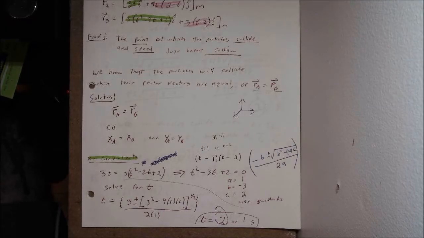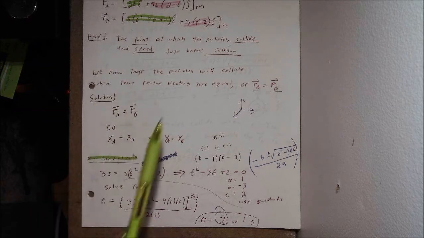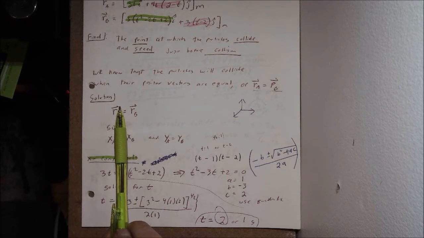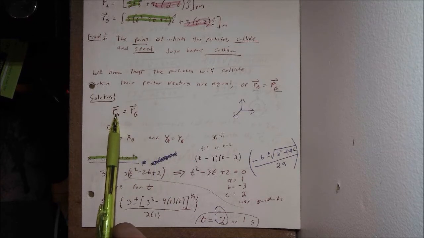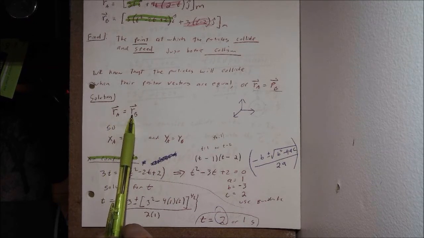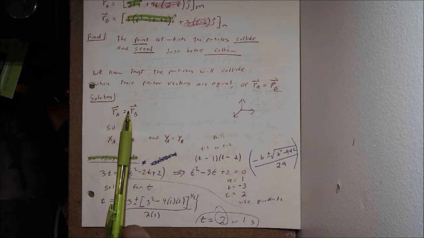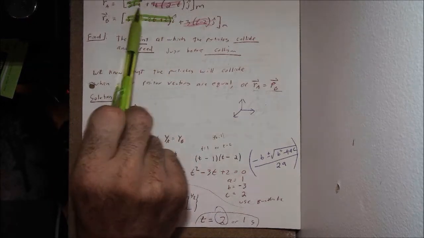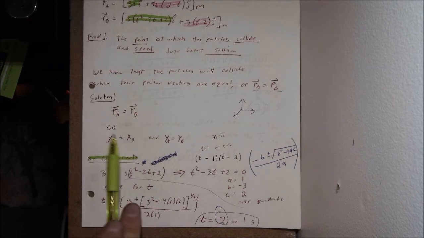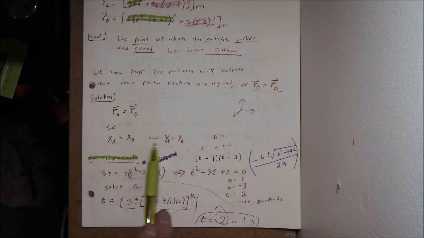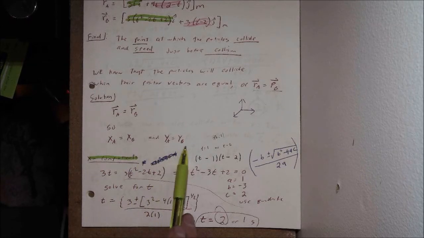So now that I have everything clearly labeled in one spot, I can reference back. The next step is to begin my solution. From our game plan, we want to set the position vector for A equal to the position vector for B. Within that, we can see we have x components and y components. We always want to separate these out and deal with them individually. So the first thing I'm going to do is take a look at just my x components. I can say that x sub A is equal to x sub B. When I get to the y components, I can see that y sub A is equal to y sub B.